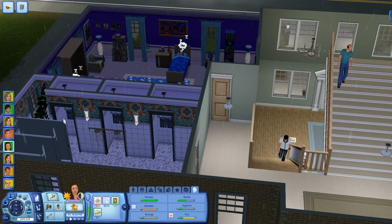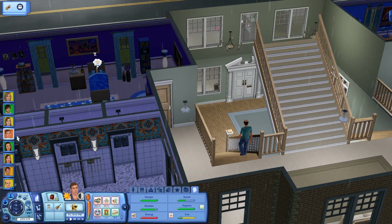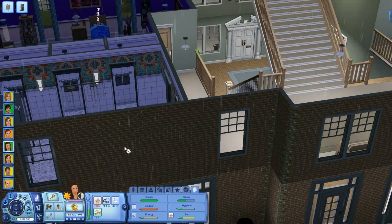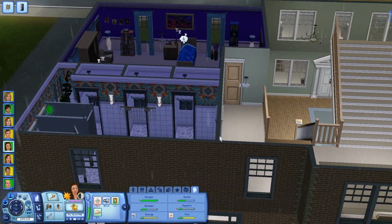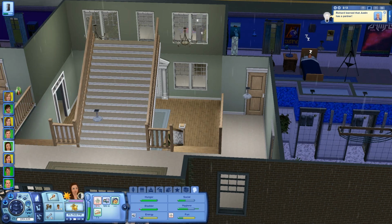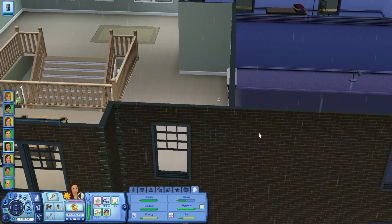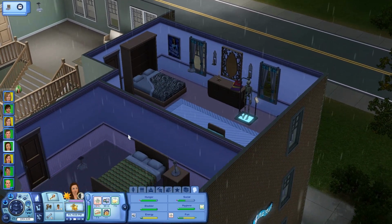Before you go to bed, go to the bathroom, take a shower. She's still eating? No. Richard learned that Justin has a partner. Who is Richard? I don't even know why you're telling me about other Sims' discoveries, but okay. I guess because he's part of the household? I have no idea. And go to bed in that dangerous bed. I hope you don't get crushed by it. Oh, it's already down, so I guess not.